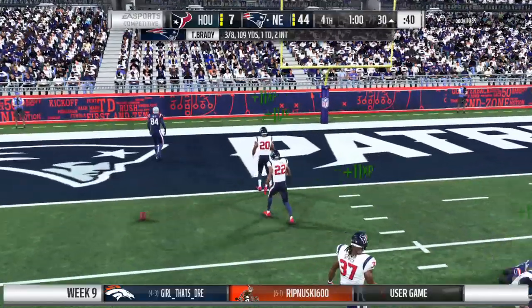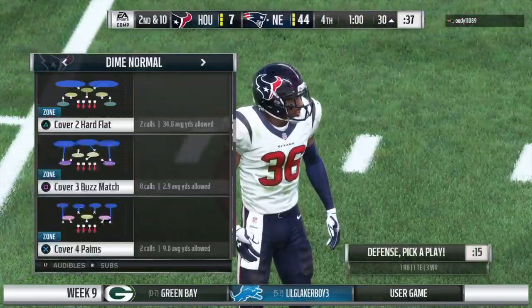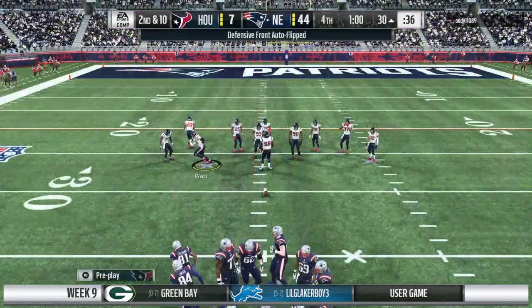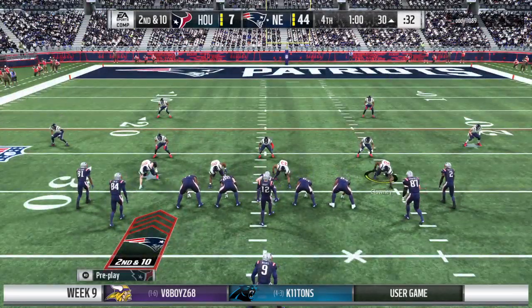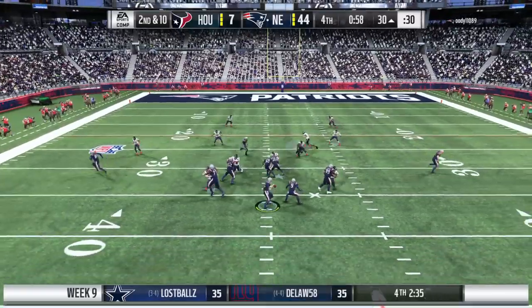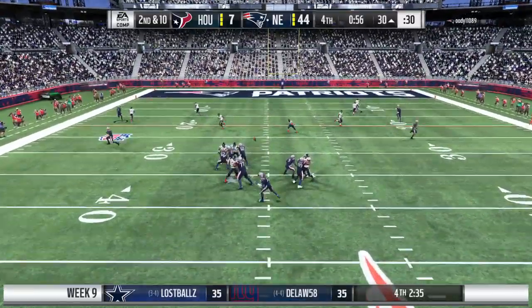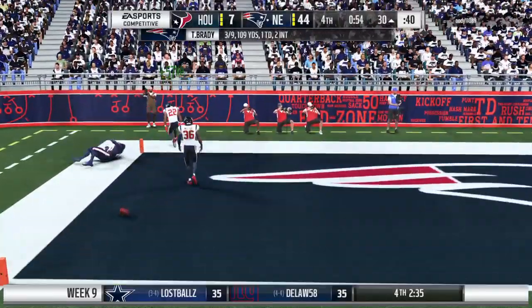And he knocks the ball away, and it falls incomplete. The intended target was Corey Coleman. And now it's 2nd down. Fourth quarter, you've got the big lead. If you're coaching, Charles, you still taking shots like that downfield? I'd be a little more concerned with running some clock and making sure you're taking care of the lead, because you keep flinging it around, you throw a couple of picks, you can put yourself in jeopardy.